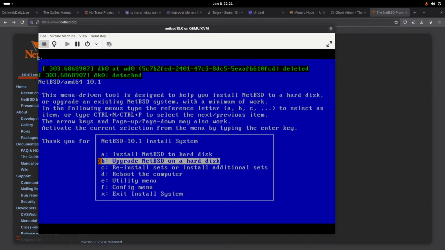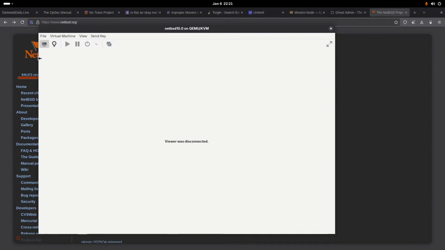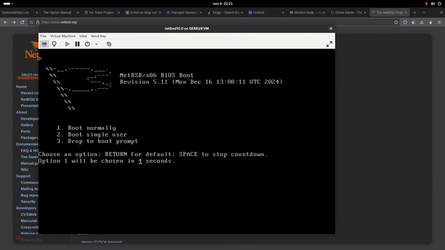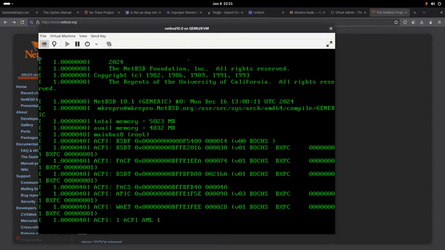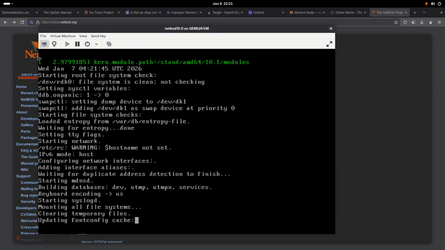When I do reboot the computer, right? Oh, did I make an oopsie? Dun, dun, dun, dun, dun, dun, dun.